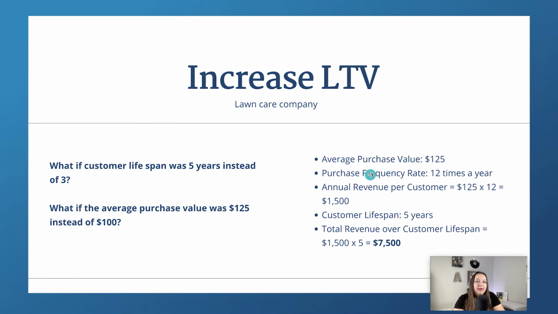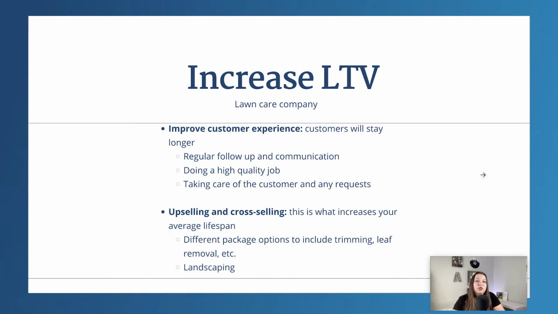So just by increasing that average purchase value by $25 and increasing this, now 2 years is a lot longer. That's almost double. You're almost doubling the LTV here. Some ways to increase this LTV and actually achieve that is improve your customer experience, especially in these home service businesses. Guys, it's not that hard to be better than your competition and get your customers to stay around.